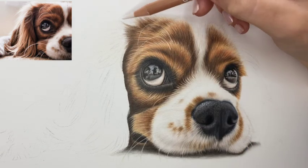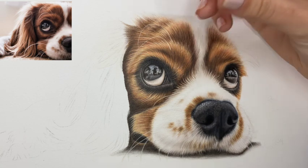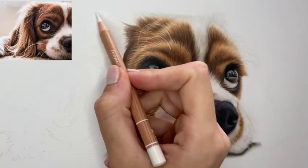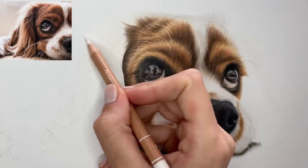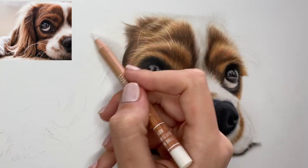There's a little bit of fur right on the top left, at the top of the ear, that's being directly hit by the light. So that fur almost looks white in a way. With a slightly lighter pressure, I'm still going to use the Buff Titanium, but quite lightly, and just fill in that area. You want to curve round each tuft and make sure you're flicking at the end of each of your pencil strokes to create that wispy texture to the fur.